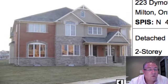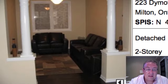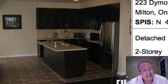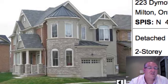It's a Wood Lily end, so it's 2,661 square feet. There's lots of windows on this one. It's a nice bright home. Main floor looks pretty good. There's a couple of pictures here that I don't think really showcase it to its best. I mean, that kitchen's your money shot. You've got to be bright, you've got to be perfect, and there's a hardwood landing.